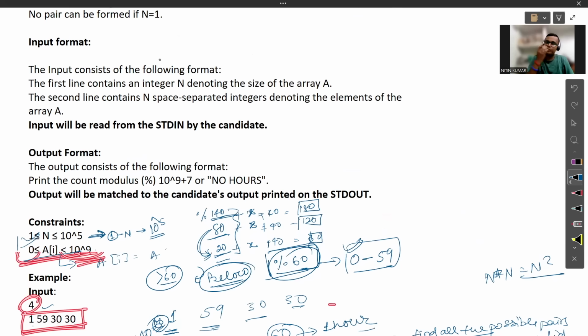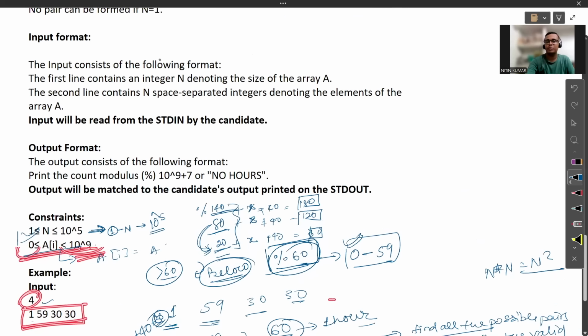For that, we have to optimize this code. So how will we optimize? Can we do it? Yes, obviously, we can do it. Just look at one approach. The approach that I'm applying here is: do I have to check all of the pairs? If anyone asks you, do you have to check all of the pairs, you would say, no, I do not have to check all of the pairs one by one each time. So what will be the solution?